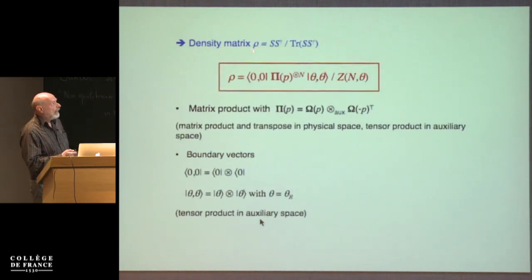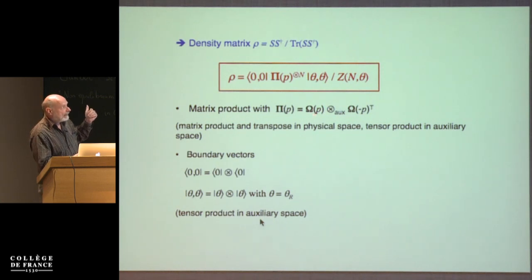So here is rho, again, to remind you, it's S times S dagger divided by the trace. And now we can play a little bit, and we realize that rho itself has the form of a matrix product. Namely, it's the nth tensor power of another matrix, which is given by this omega p, a 2 by 2 matrix with the matrices S plus, S minus and S Z inside. Then we take a matrix product in this 2-dimensional space, but a tensor product in this auxiliary space. And this gives you a matrix P of rho, which again is 2-dimensional. Then we take the scalar product, and we get the density matrix rho. The boundary matrices are again tensor products, and then we have rho.